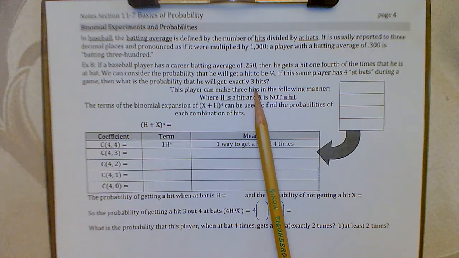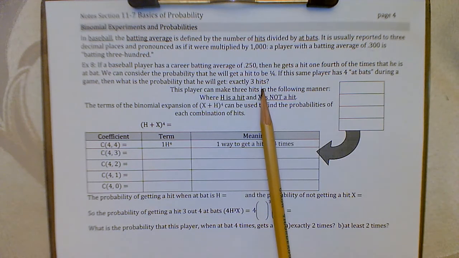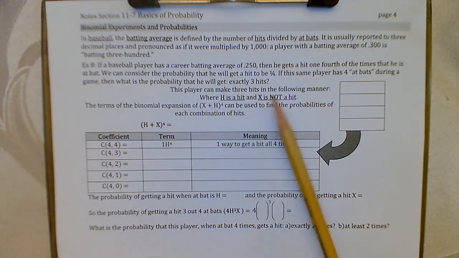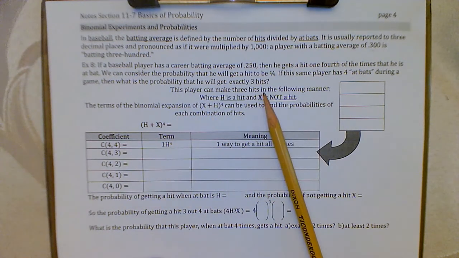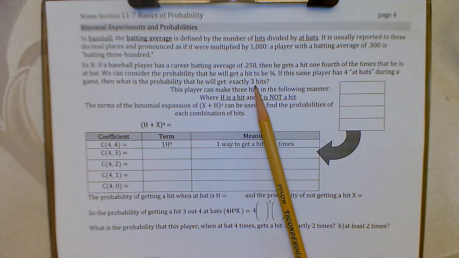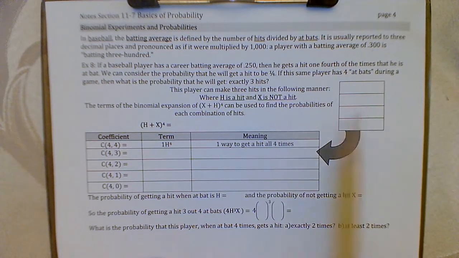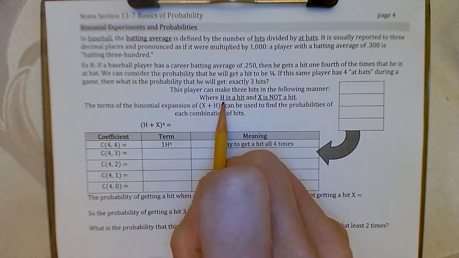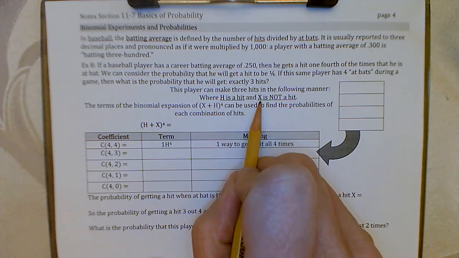And we're going to assume all those kinds of things are independent of each other. So if he strikes out the first time, he's not psyching himself out and then going to do poorly on the next at-bat. So we're assuming that each at-bat is independent of the previous or the next one. All right, so how many ways can we get 3 hits out of 4 attempts? So we're going to list those over here. So he could get, and we're going to use an H to indicate a hit and an X to indicate he did not get a hit.